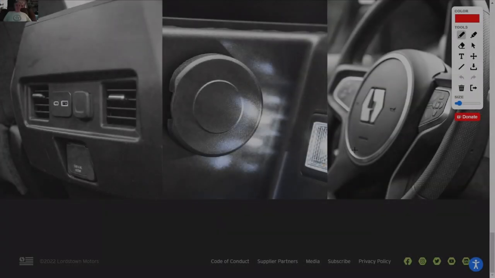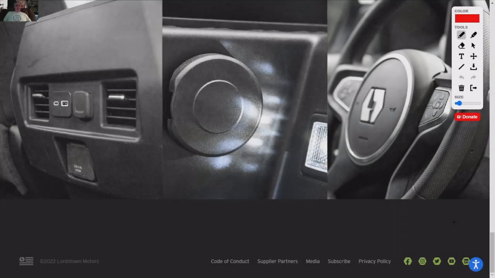Okay, I was just looking at the Lordstown Motors website here for some new specs on the Lordstown Endurance. And I just took a closer look at some of these, now I believe these are some new additional features to the Lordstown Endurance. This right here is the back of the middle console. And we have heating and cooling vents. It looks like a power outlet here, and that would be like a 110 outlet, I believe. And these look like USB ports covered. And this right here, I can't make out what that says.